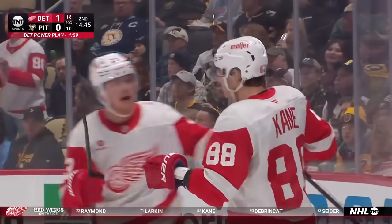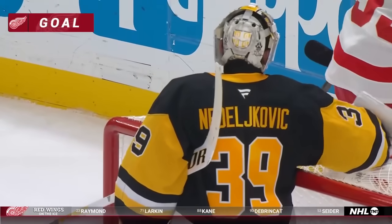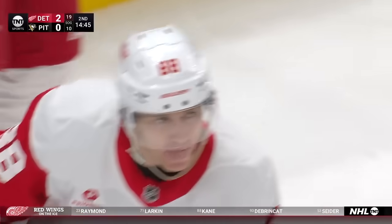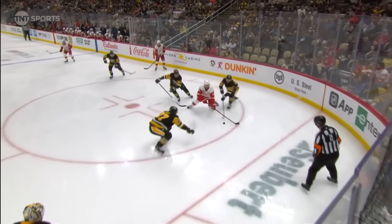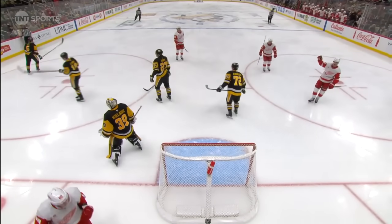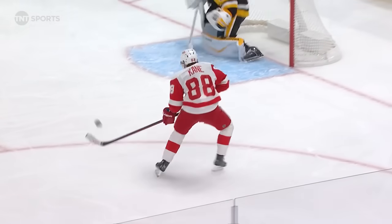Patrick Kane buries it on the power play and doubles the Detroit lead. Boy, and did he ever go up high in a hurry, and he had a number of great chances. Another fellow American great for the New York Rangers, but this one here with a blade that's not a big curve and a rolling puck, Jody. That was an excellent shot there by Kane. And just sitting in the weeds on the backside, and this is a good pursuit of the puck by the Detroit Red Wings.